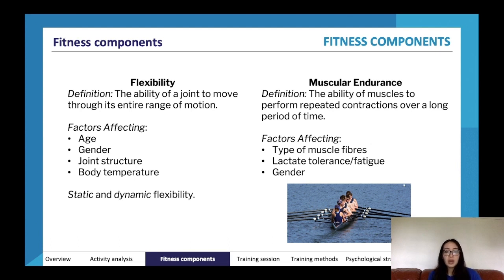Gender is another one. So males typically have more muscle mass than women. As a result of this, they may have an increased ability to have a greater muscular endurance. But it also depends upon training, building up your muscles, atrophy or hypertrophy, stuff like that. So these factors can affect, doesn't mean they will affect.